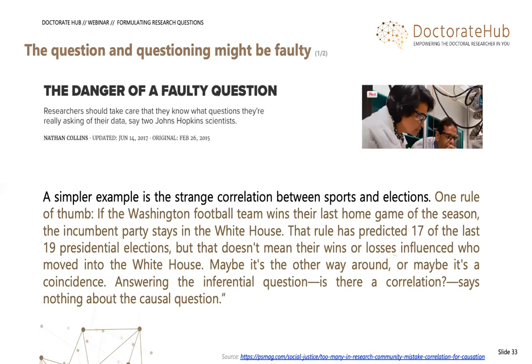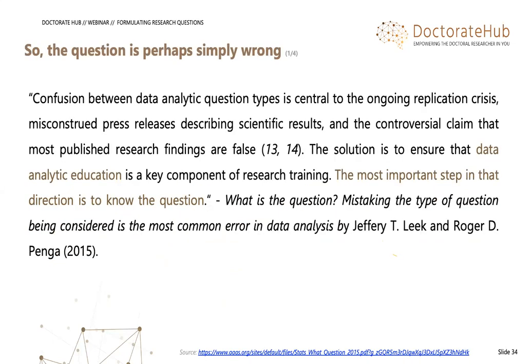Answering the inferential question, is there a correlation, says nothing about the causal questions. So the question is perhaps simply wrong. And confusion between data analytic question types is central to the ongoing replication crisis, to misconstrued press releases describing scientific results, and to the controversial claim that most published researchers' findings are false. The solution is to ensure that data analytic education is a key component of research training.